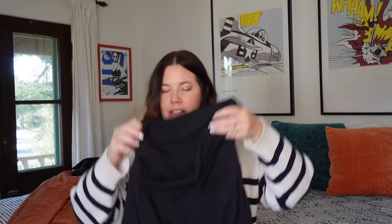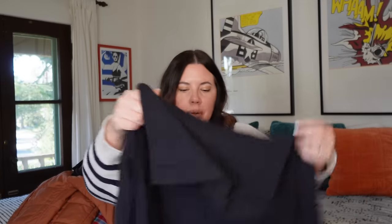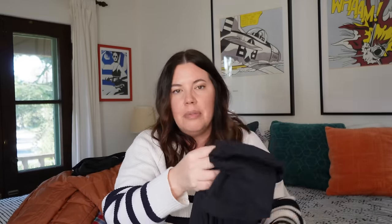Next up, another Lululemon piece — and this coincidentally is in the Nulu fabric, which is what they make the Aligns out of. It's got a nice brushed finish, and it's just a cute little oversized sweatshirt with this fold-over collar that wraps in the front. I think I paid $12 for this. There's no size tag or size dot, so I'll have to pull measurements, but I'm pretty sure it's a medium or large. Even for small, this would be enormous. I usually get a pretty good price on these long-sleeve sweatshirty type things, so I think I'll comfortably get $40 to $45 on that.